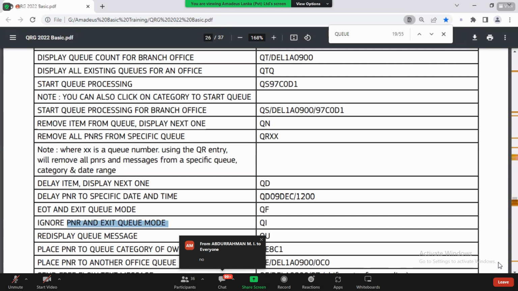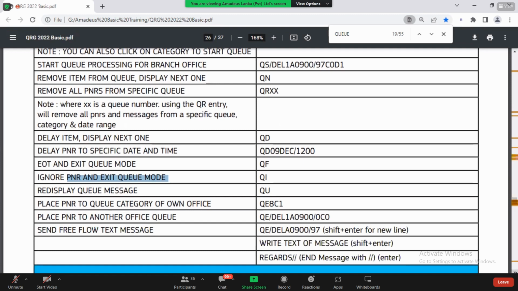Okay. Now, moving to the next topic. Suppose there is a PNR, okay, and your manager says, send me the PNR into a particular queue, because a lot of times the PNR gets queued into a particular queue number.